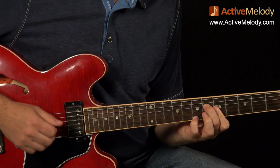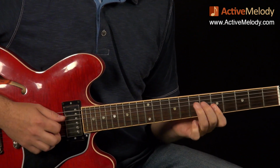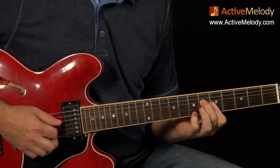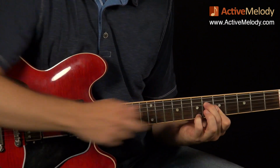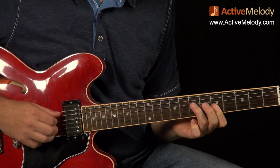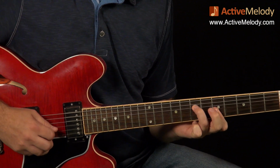Now what that is, if this is an A minor, this is like an A minor with a G sharp in the bass. So it'd be like an A minor over G sharp. You're also adding in this note to color that chord. But that's what I'm doing. So it's very easy with the left hand.